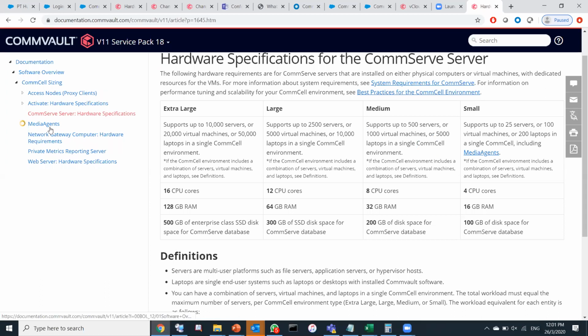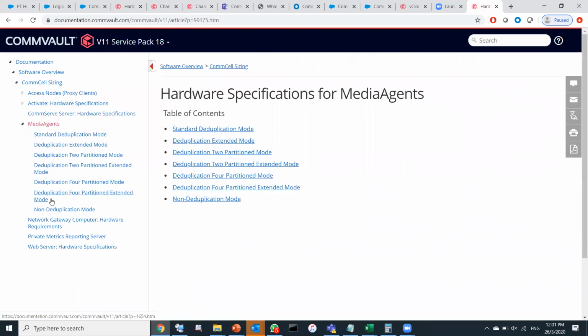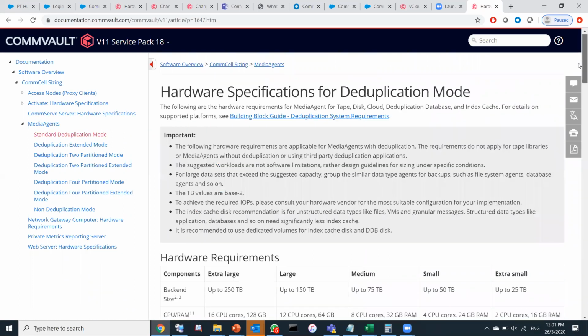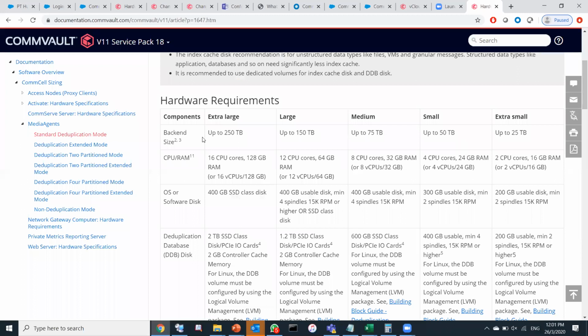Now, media agents, many different flavors. Without going into too deep, go to the first one, standard dedupe. You want to do dedupe, you want to do compression. We measure by back-end size.